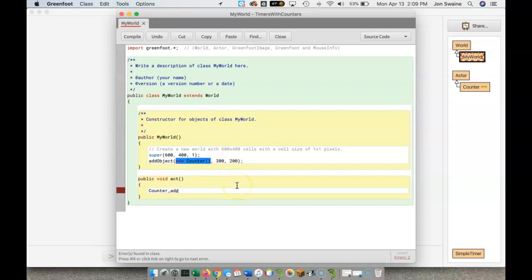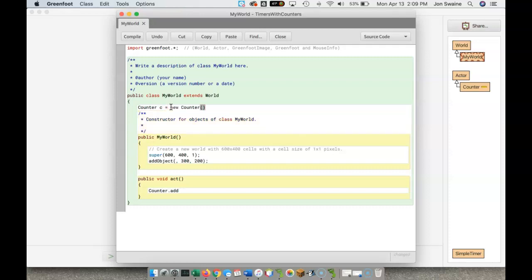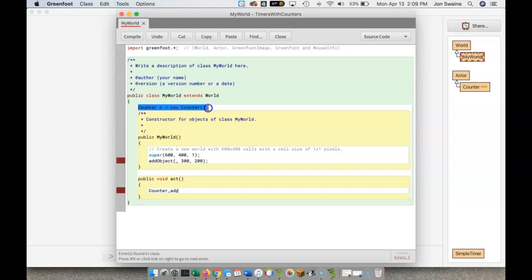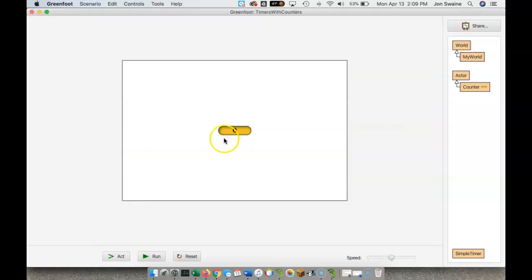So I'm going to alter the way I did that. I'm going to cut that. I'm going to go up here and I'm going to tell the computer that I'm going to make a new counter. I'm going to call it C just for fun. You can put whatever you want. So this line right here, now the difference is it makes a new counter, but it calls it C, and this is me telling the computer that C is a counter object. And I'm going to add C to the screen like that. And what you'll see now, I'll just take this out for a minute. It's still there, except now, instead of this counter having no name, now I know it's called C.